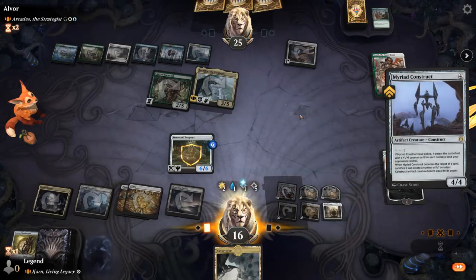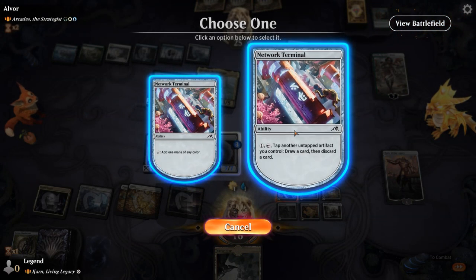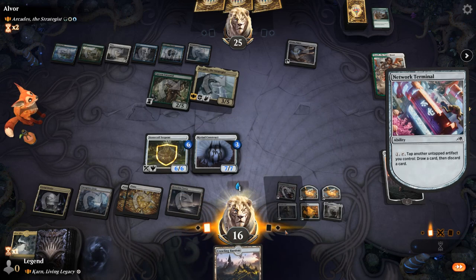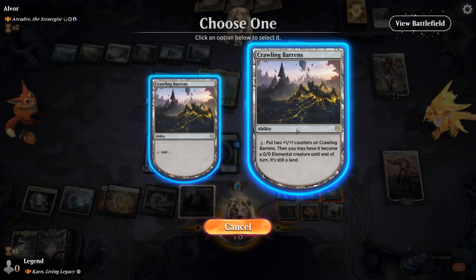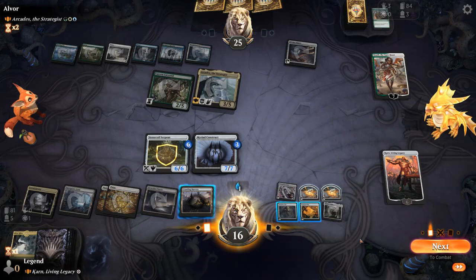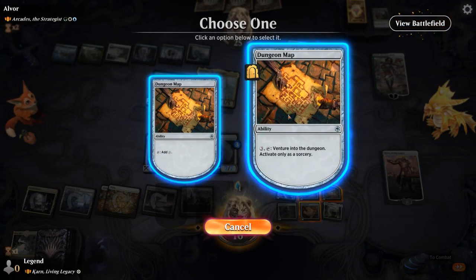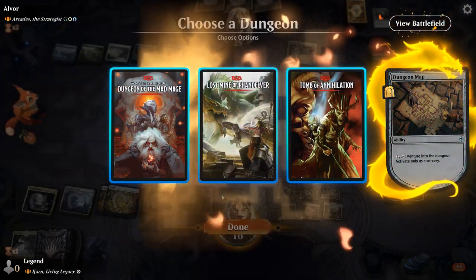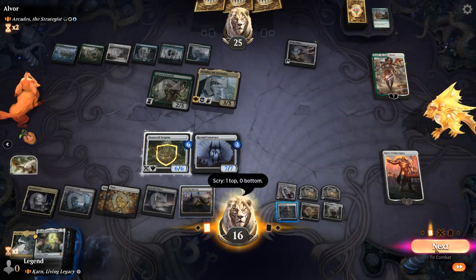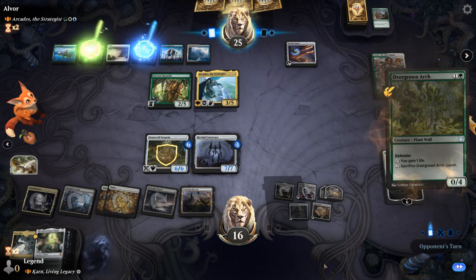And then I could keep Sliver Hive in hand. So maybe discard with Network Terminal. And then I guess Crawling Barrens is better. Can I put some counters on it, or do I keep my mana? I guess we also blew up the Array in the process last turn. So probably no point in animating Guardian Idol to attack Arcades. So let's maybe just activate Dungeon Map. And then Scry 1. Deck of Many Things seems perfect. Okay, I think we're good here. Pass it back. Construct blocks Caryatid, Stone Coil blocks Arcades.